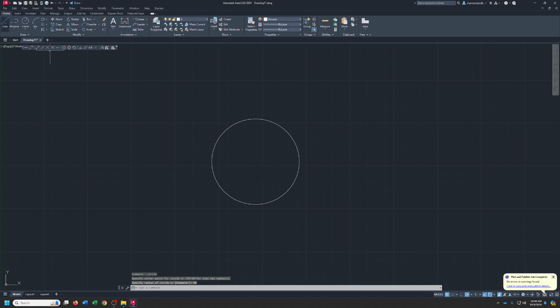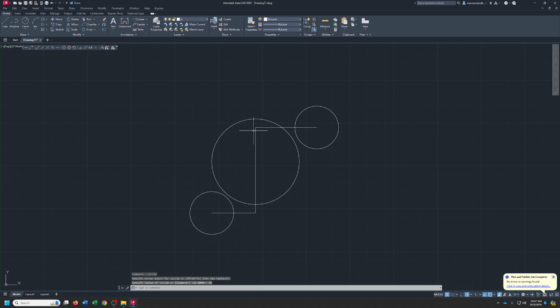So there's that. Now, I'm going to start with a line in the middle of that. I'm going to come straight up 40. And then I'm going to go over 70. And there we go. Now, I'm going to put my next circle there. And this one's going to be a radius of 25. All right, so now we'll come down from there. We're going to go down 60. And we're going to come over 50. And then we'll do another circle. And this one is going to be a radius, also 25.